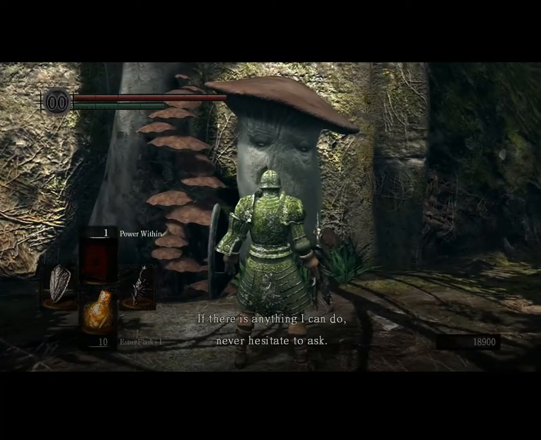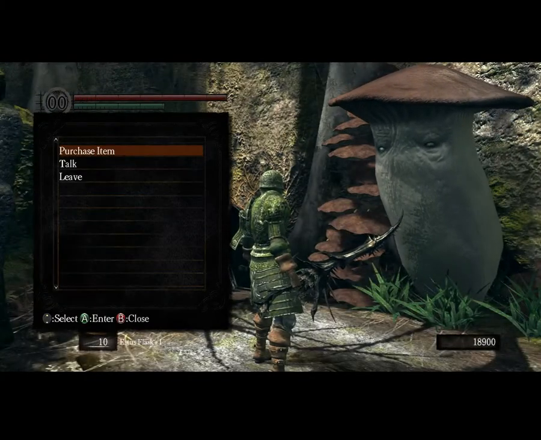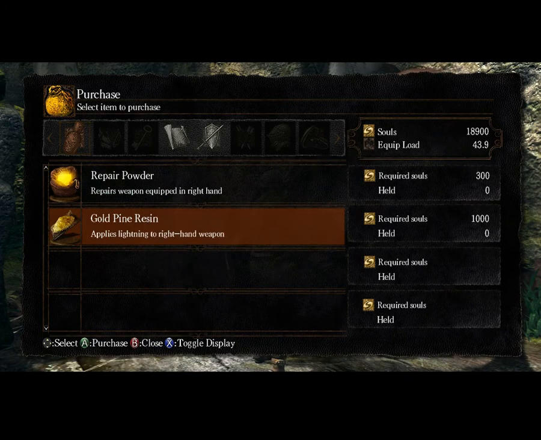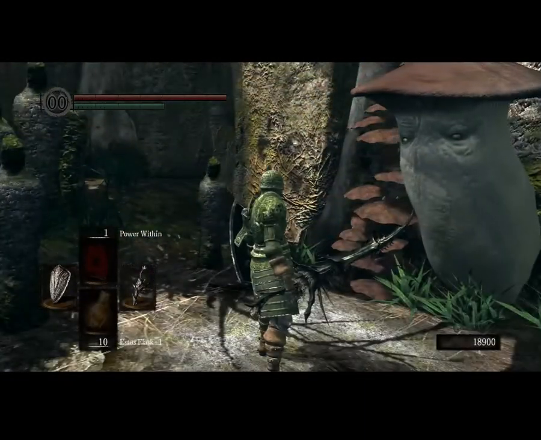Actually, I think we're okay with the parapowder. Actually, let's get a couple of gold pine resins. Actually, no, I wanted to see if she had anything else to say. Sorry, Elizabeth.